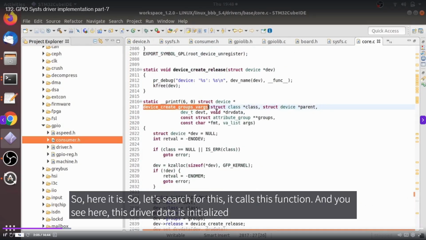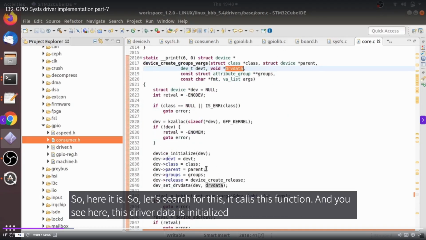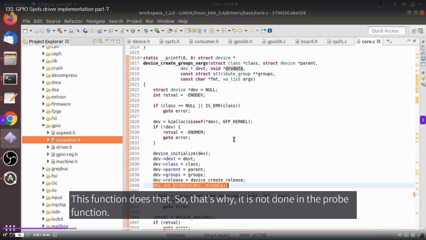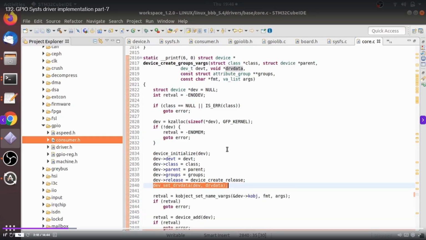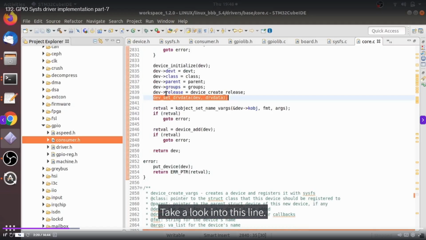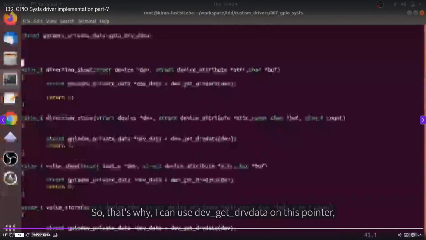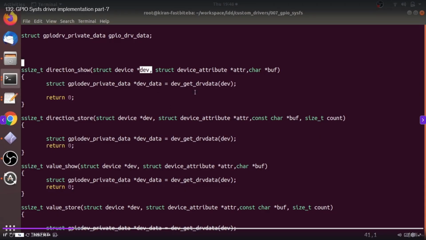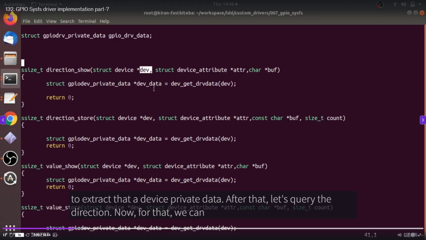It calls this function, and you see here this driver data is initialized like this, dev set driver data. This function does that, so that's why it is not done in the probe function. Take a look into this line. So that's why I can use dev get driver data on this pointer to extract that device private data.